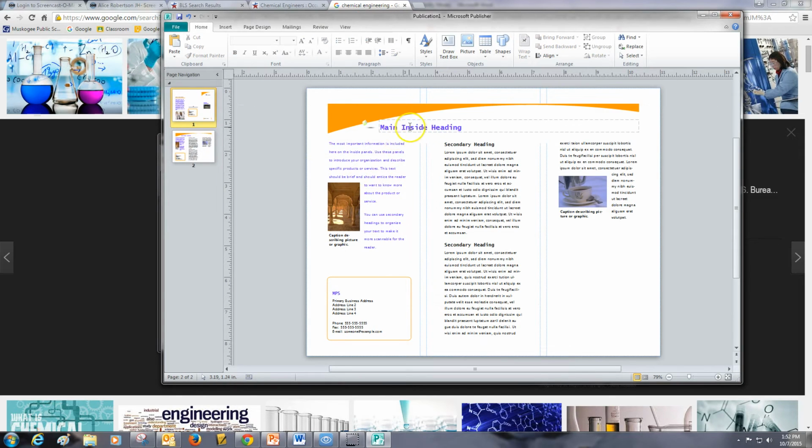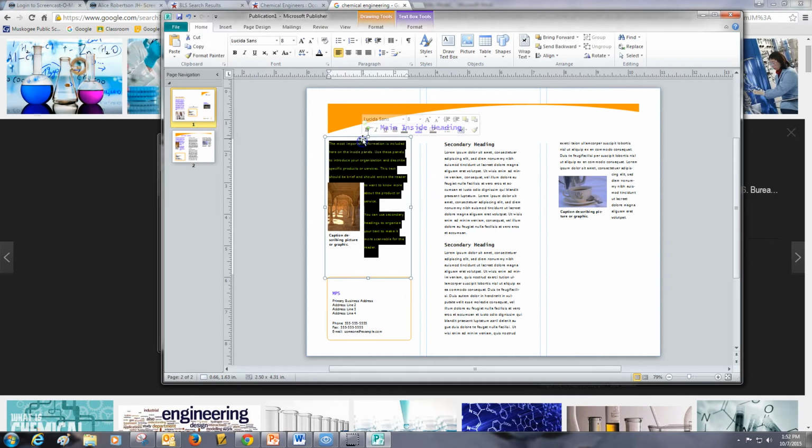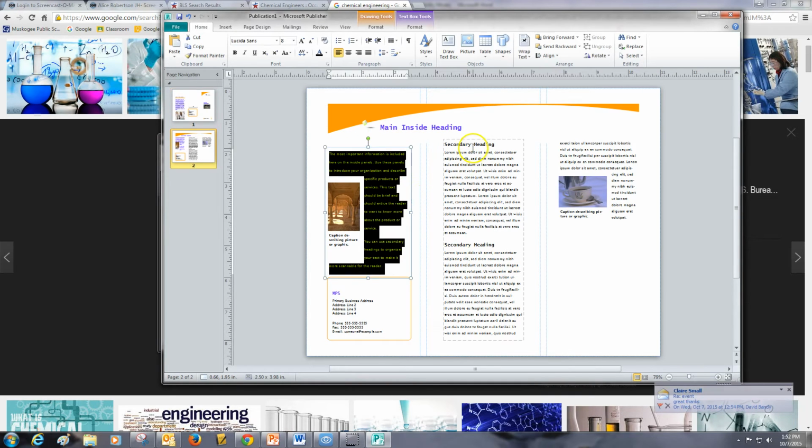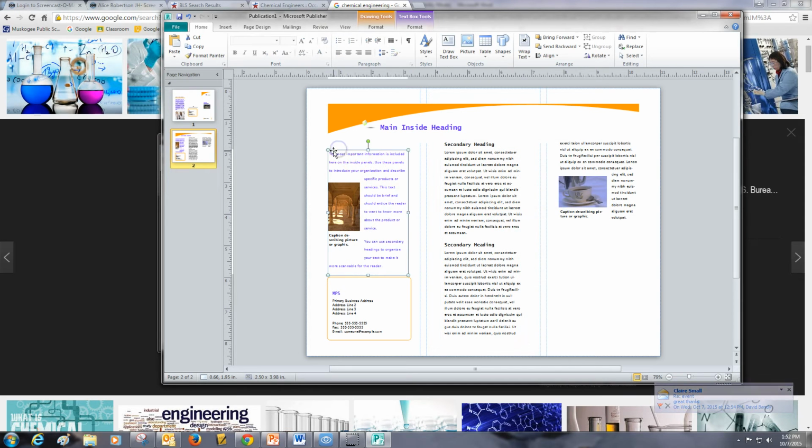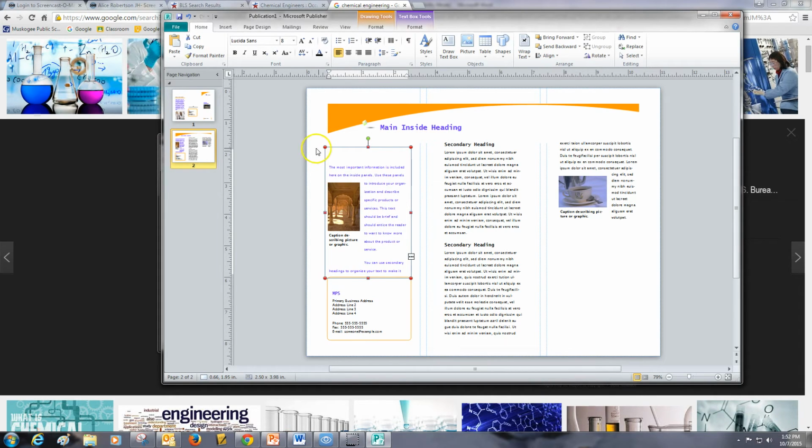So now I come over here, main heading inside. So you're going to have these other headings, and let's say I need another heading right over here. How can I get another heading right above this? How can I do that? Maybe I come in here on this and I copy that. I come over here and paste. Okay. So now I got my second heading.